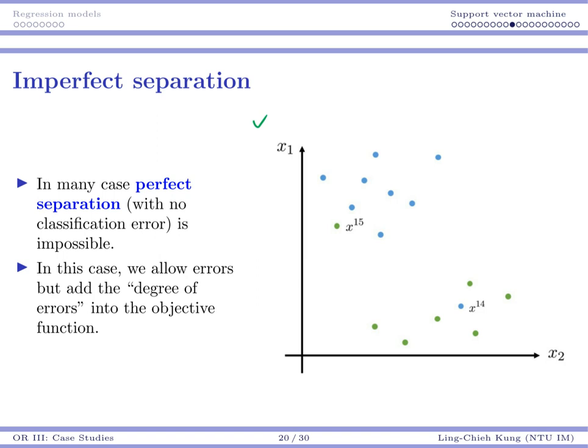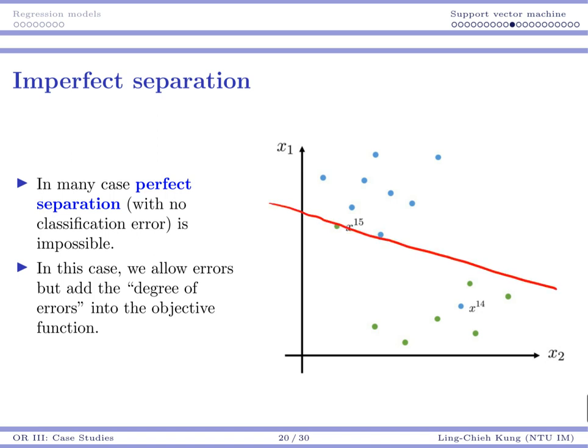For example, maybe this is the age of your customers. Maybe this is their monthly salaries. And the blue ones mean they are buying a lot, and the green ones mean they are buying a little bit. But there are always some weird guys, from the data's perspective, whose features are similar to one group, but their behavior is like the other group. That makes sense. So technically now, may you draw a line to separate these two groups?